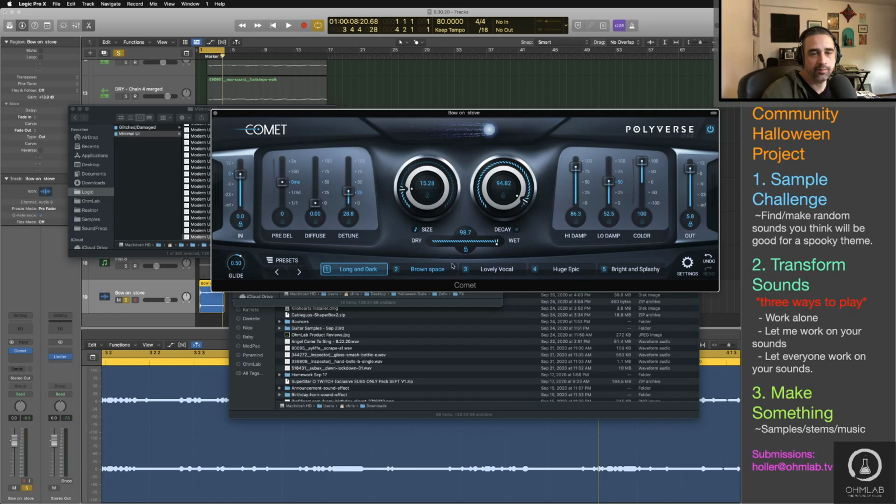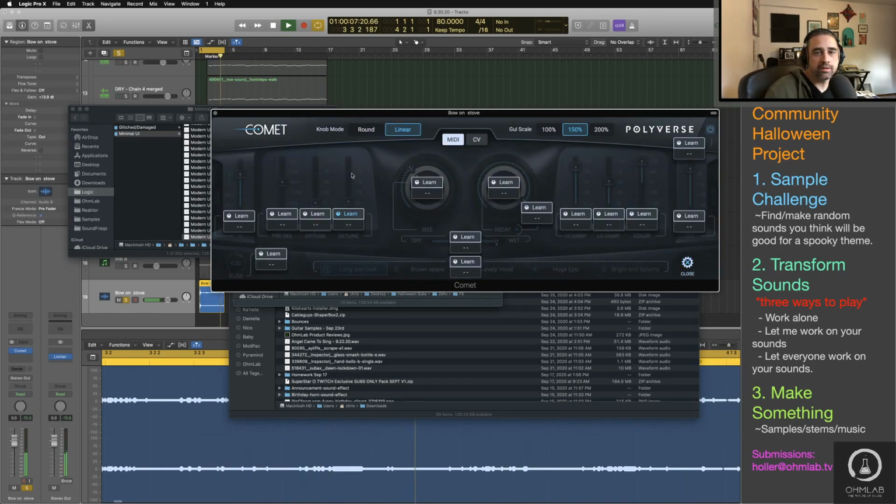I'm just going to play around with some settings here. This is, again, the bow on the stove from Saf. I'm just going to take up the size a bit and add some detuning. I wonder if we have control over that detune. Let's see. No, I don't think so.